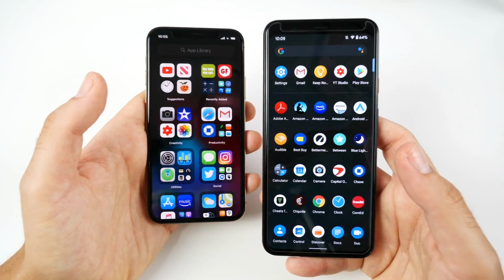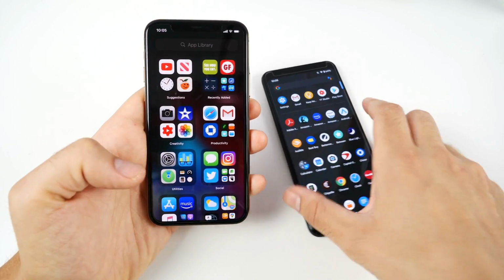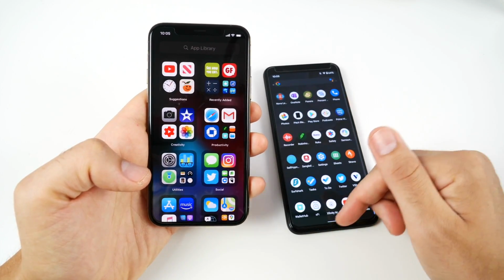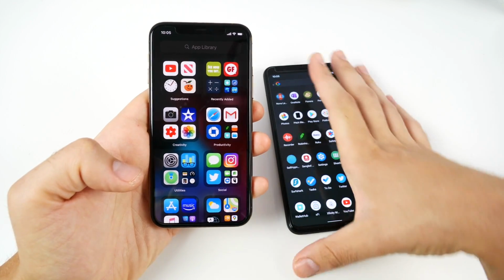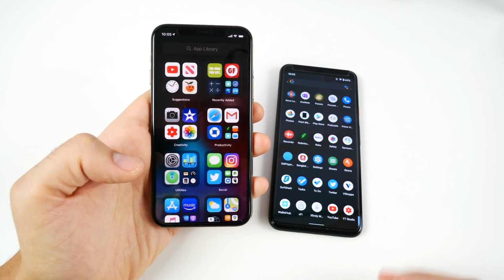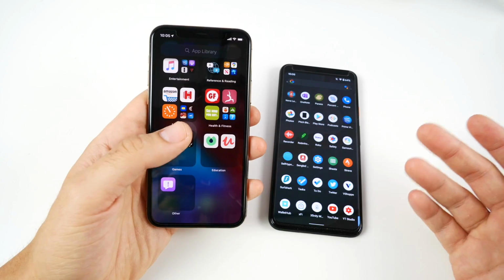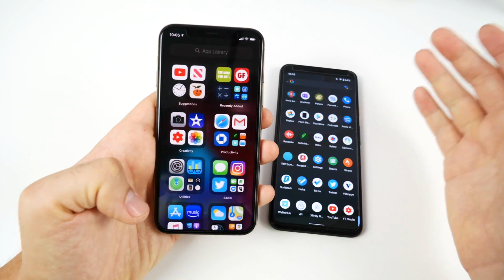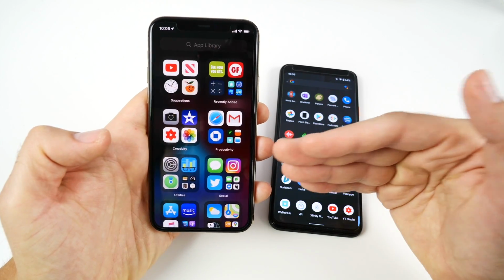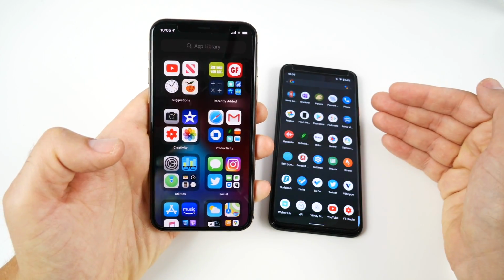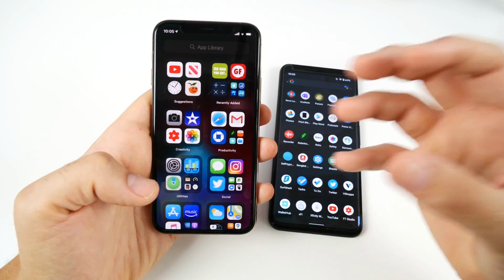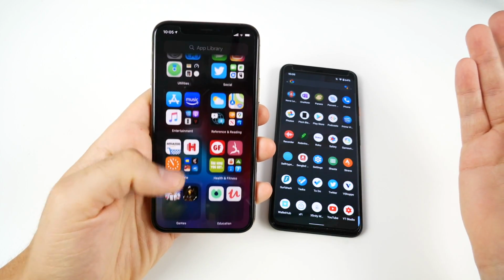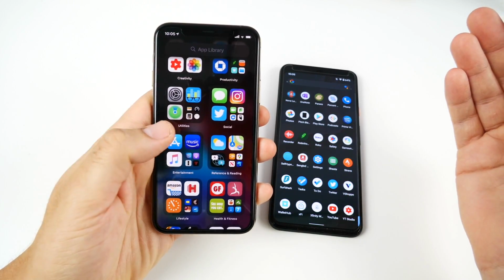It's just more legwork. I mean, Apple's kind of doing all the work of organizing it for you directly in the app library. However, if you did want just a clean app drawer where you could just see all your apps, it's not going to happen here. You're just going to have to click up here to see them like so. But at the same time, I do think this is one of the better features of iOS 14 over Android, is just how simple they organize all these apps within the app library for basically anyone to find based on category.